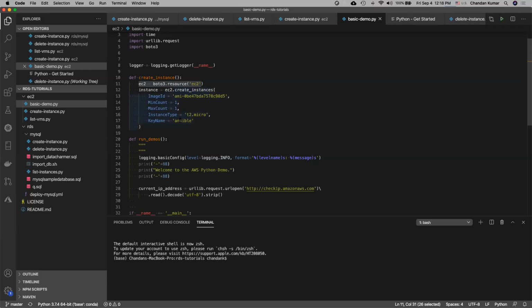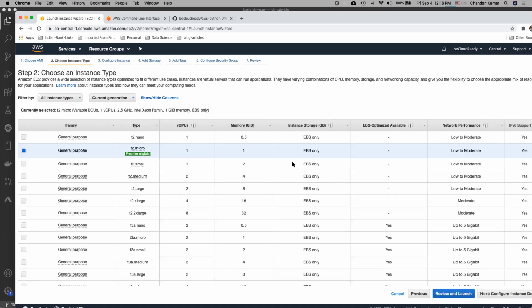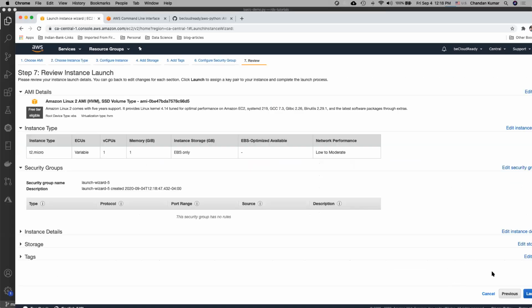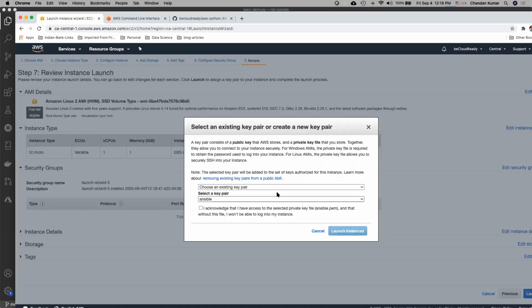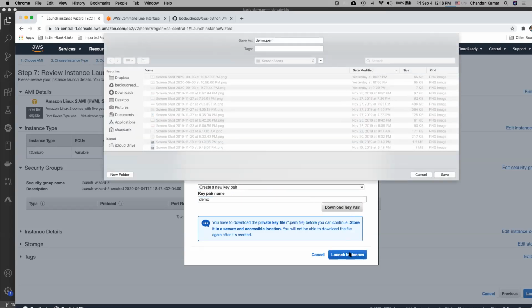And then this is the key name, Ansible. Basically, I have already used it, so it is asking me which SSH key pair I want to use. If you don't have any key pair, as practice, you can just go ahead and create one box by hand. Just launch it, and this time it will ask you to create a key pair and give a name. I'd call it demo, and you download the key pair, and that key pair will be there for you.